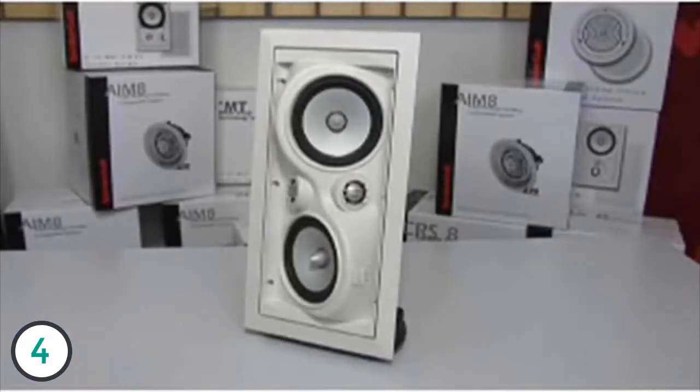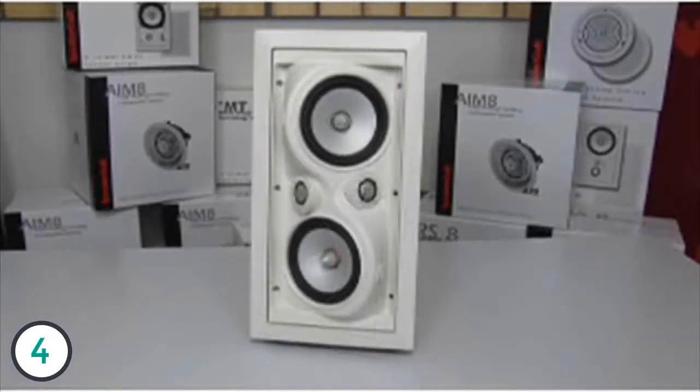The AIM Cinema Dipole is like 2 speakers in a single baffle, 2 woofers and 2 tweeters that are 50 degrees off axis from each other.